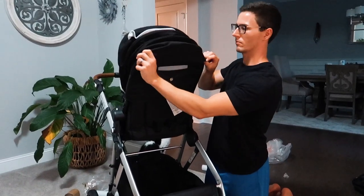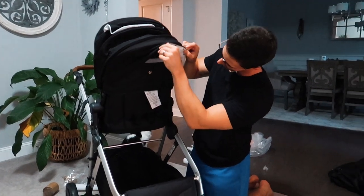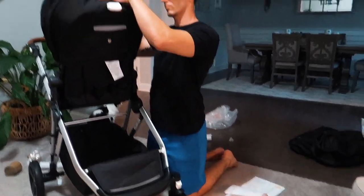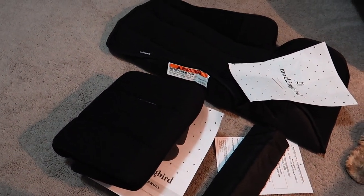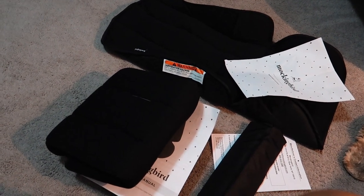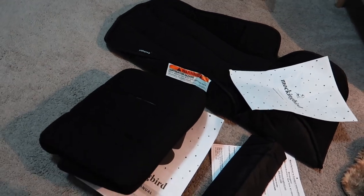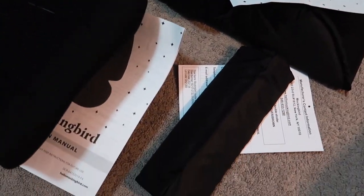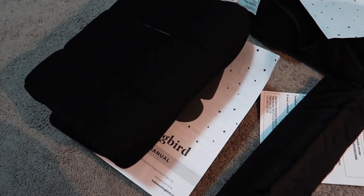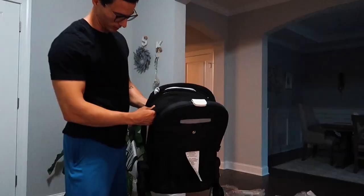He had a little bit of a hard time with the canopy, trying to figure out which direction it's supposed to go. And I'm opening everything else, like all the accessories, so I'll show you that in a second. But I'm kind of confused. They shipped all these individually, and none of these manuals actually identify what's in the package. So I thought that was the infant insert, but this looks a lot more like the infant insert because it came with this wedge and a little headrest. So now I'm not sure what the difference between these two is.